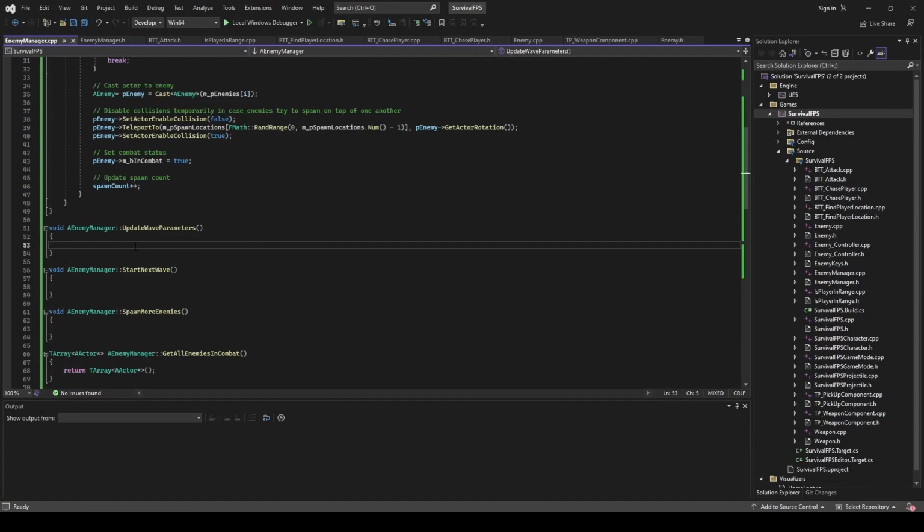Now before we go into implementing our start next wave, we're going to want to be able to update our wave parameters. So the first thing we're going to do is reset our wave kills and turn them to 0, and then we're also going to add our current wave.